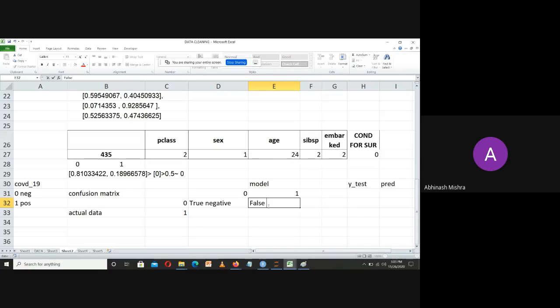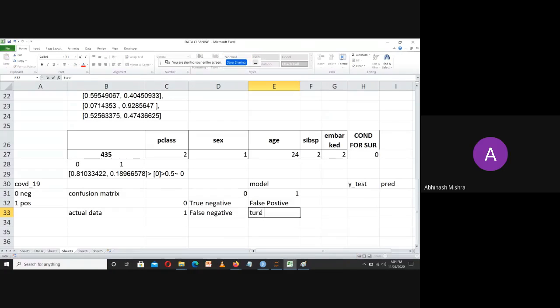So what we will directly say is whether this is negative or positive. The model says it is positive. Now here the data says that the person is COVID positive, but the model says it's COVID negative. Then again it is false, but the model says it is negative.